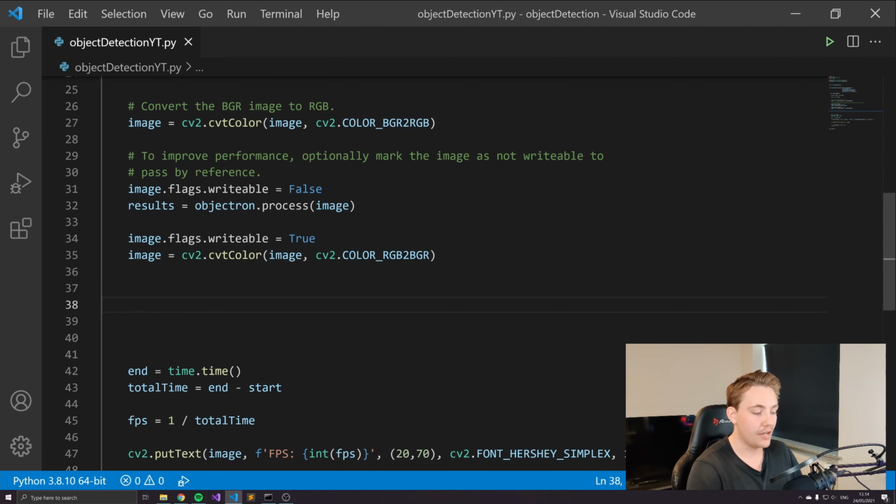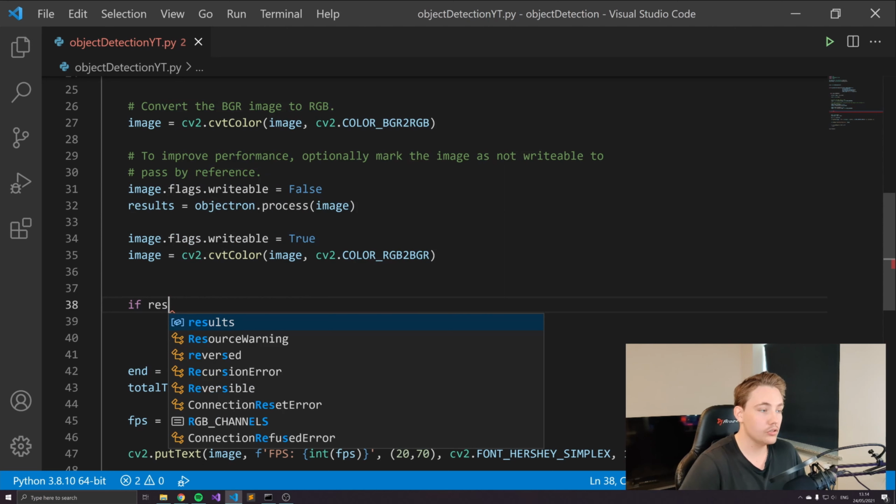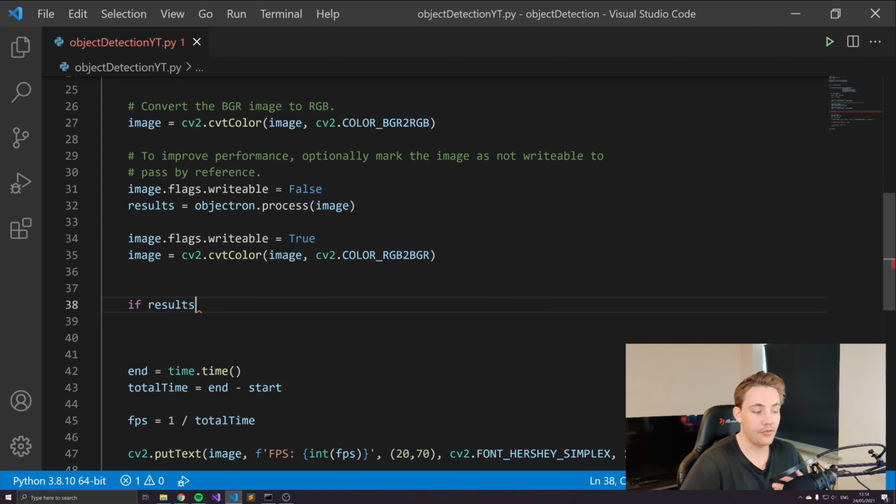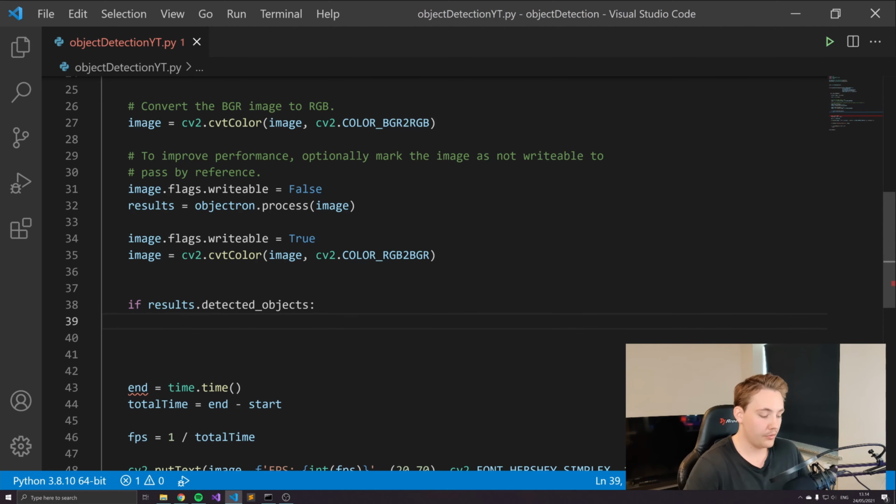First of all, we're just going to have this if statement. So we're going to use the results here, and we're going to check if we have any results, so we can have results.detected_objects. We're just going to check if we're even detecting some objects in our image frame. And if we're detecting objects in our image frame, we're going to have a for loop that runs through all the detected objects in our image frame. In this example, we have a maximum of 2 objects because we set that up in the configuration. So down here, we have a for loop where we're running through our detected objects, using this detected_objects inside this if statement up here.